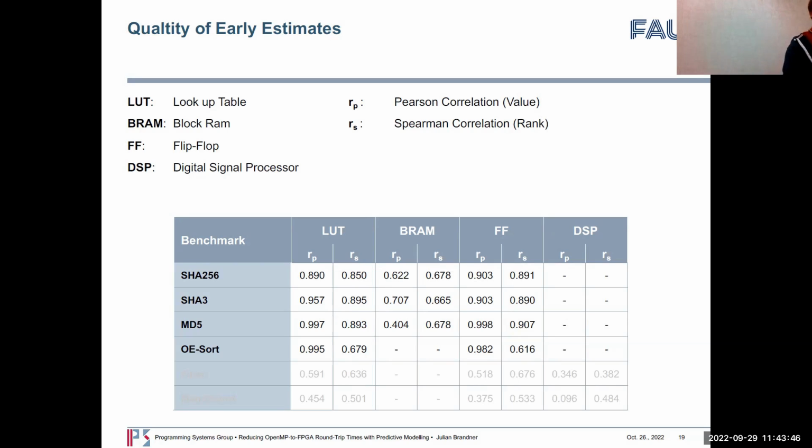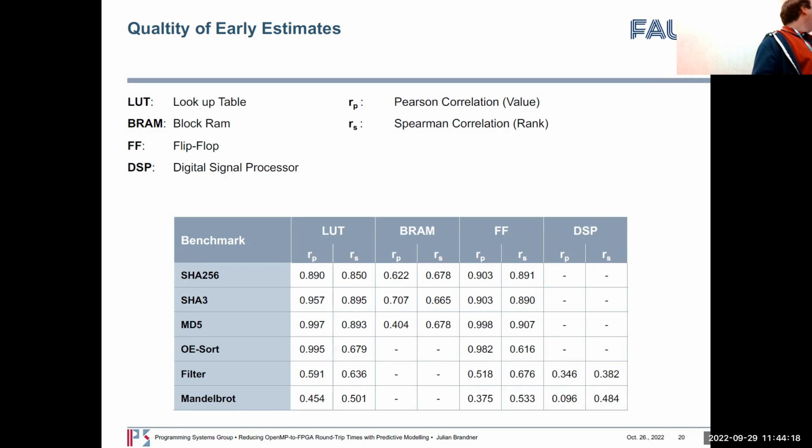And that's where we get now. Well, because for the floating point benchmarks, all correlations, even the ones for the digital signal processors, are way lower than on the non-floating point ones. Meaning that if you want to offload a target region that uses a large amount of floating point computations, you probably can't rely on any estimations. And this holds true at least if your OpenMP-to-FPGA offloader uses the classical HLS tools.